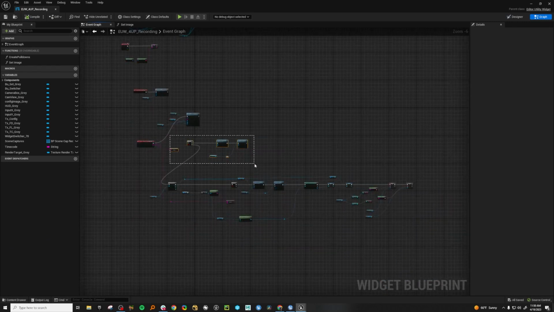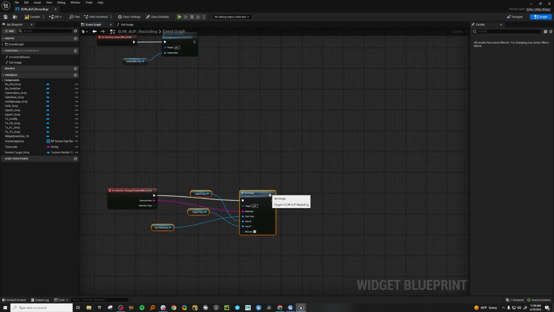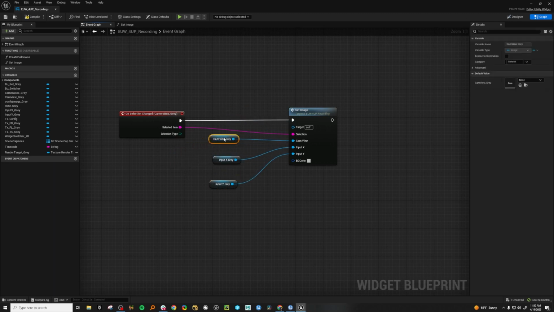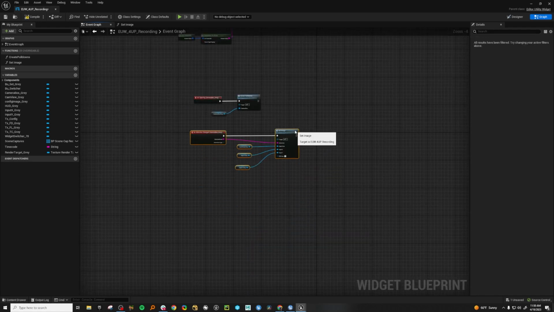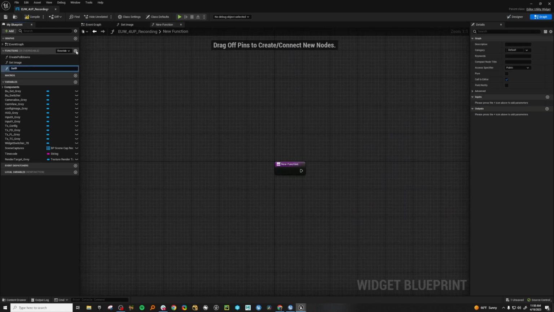Let's go and chuck all this stuff we don't need anymore. All right. Now the last one, we are resizing our render targets. So let's call this set RT res.